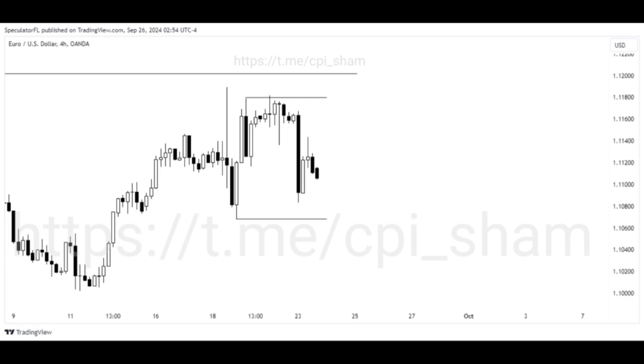Then after this 4-hour candle closed, I also skipped the new 4-hour candle as well, right? Because we had nothing significant and there were no CRTs or anything, and I couldn't take an entry right away. For that reason, I stayed risk off during the majority of the day, even during the New York zone, right? And what happened is that after this 5 a.m. candle closed, we formed this new FVG right here, right? And along with that, I also took this candle as a CRT to position myself towards the short-term drawn liquidity lower, right?